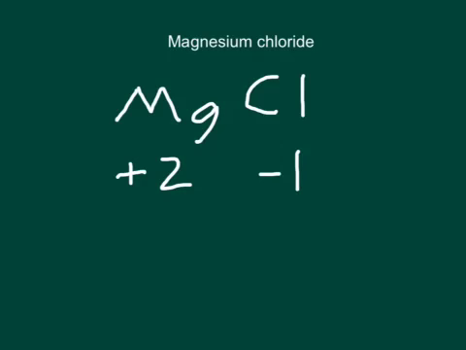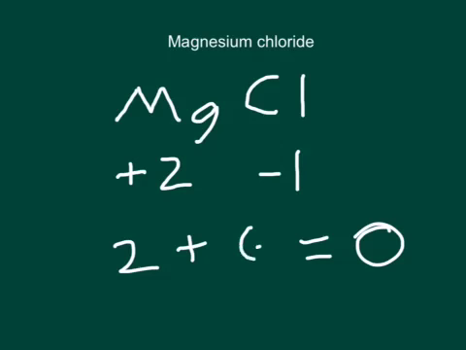If we wanted to look at it in terms of our equation here, I want it to equal 0. Magnesium is +2 plus I have chlorine, which is -1. In order to make it 0, I would need 2 chlorines. So I could look at it that way, and if that's true, then I would need 2 Cl's here, and that would be my correct formula, MgCl2. Okay, that's kind of how that would work.